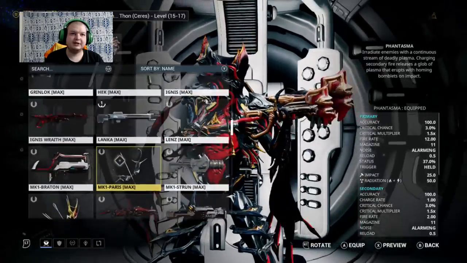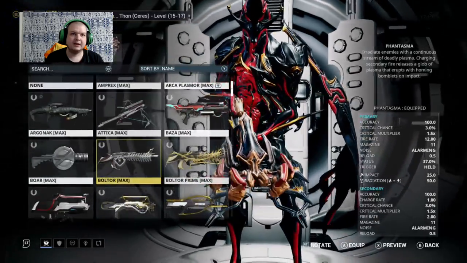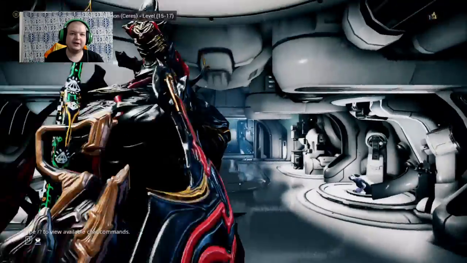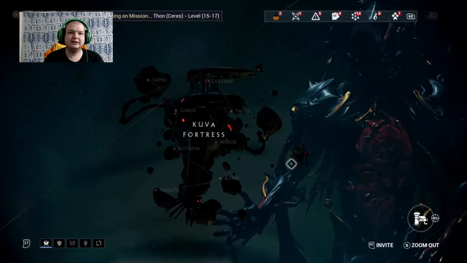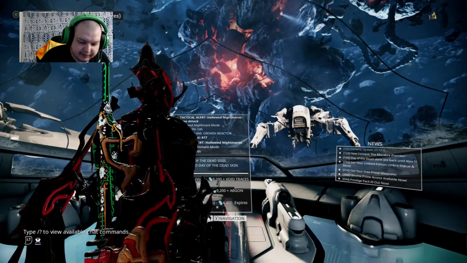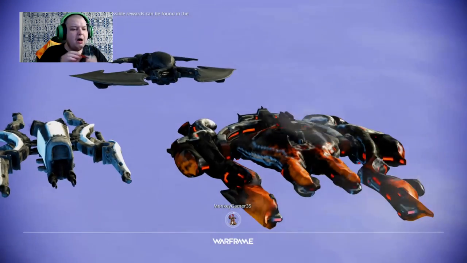Just give me a second. I'm checking something real quick. Yeah, I put radiation on this. My Phantasma. Mission. This one is the one you need to unlock? Yeah. Alright, let's do it. Well, I have a few of them on series. I have one more series. But that can wait. That's a simple defense mission.